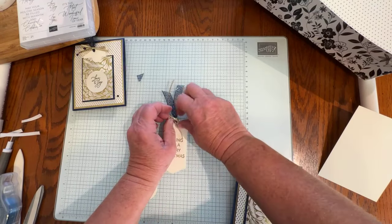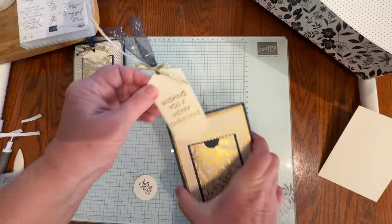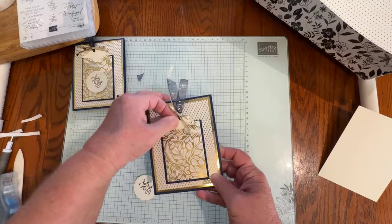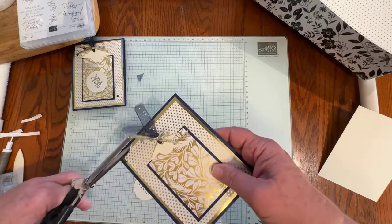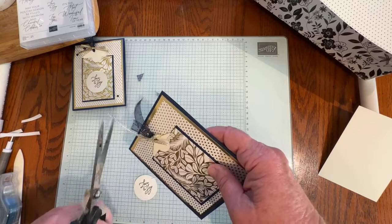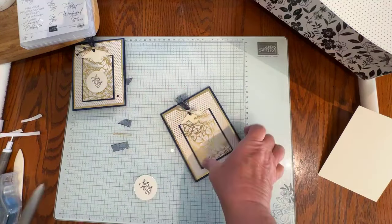It didn't go as fast as I thought it was going to, but the ribbon really is gorgeous. It does fit so fun into that little pocket from the Pocket Thoughts dies. I'll give just a little trim on that ribbon. Sometimes I end up cutting too much of everything, and then I have to start over. But there we go. All right, so there's that.